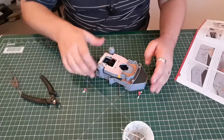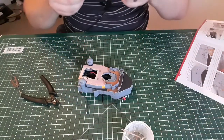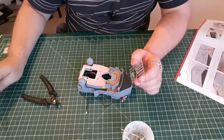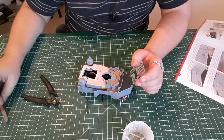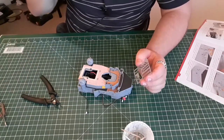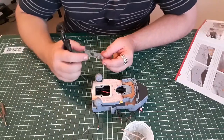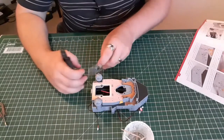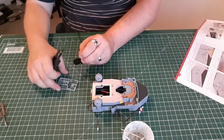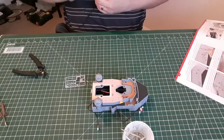That's all the plant-on pieces done for this one. Now we have the photo etch. So sprue A, photo etch. Take metal frame 32-7 and remove all the parts. You can grip them in tweezers and twist them, or use side cutters to snip them from the frame. Use a fine file to remove any rough edges. Let's have a look at these. That's how you know it's photo etch - listen to that metallic sound.